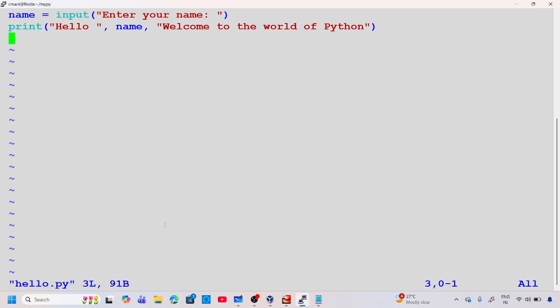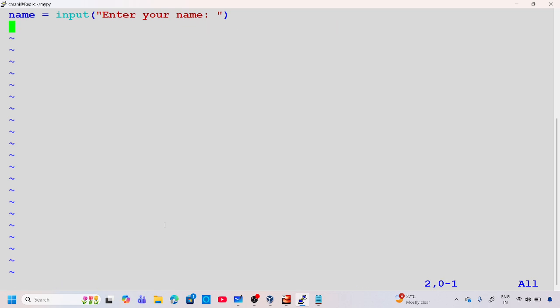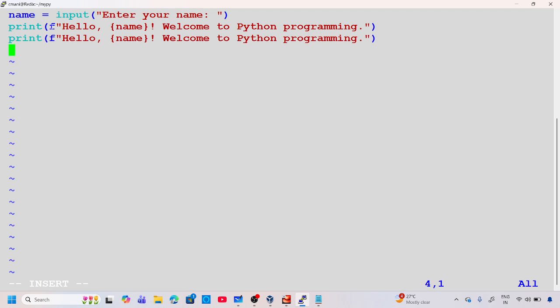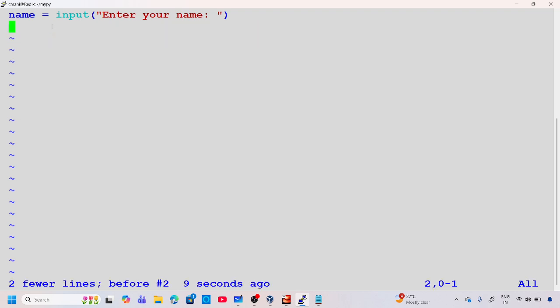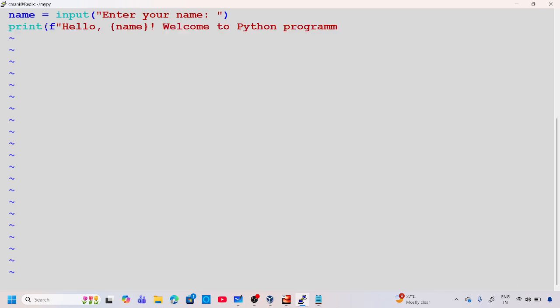Let's remove this and paste it here. Okay, so print and the open bracket. So the f here is important. Sorry, I made some mistake there.